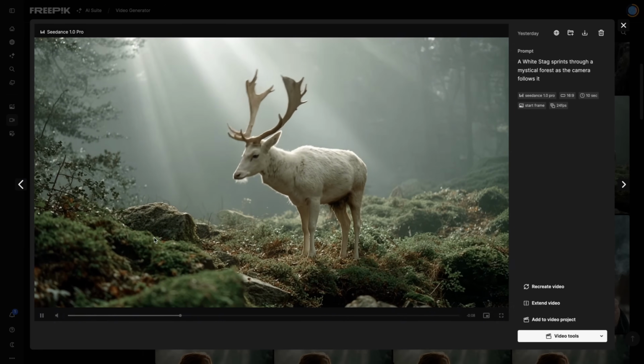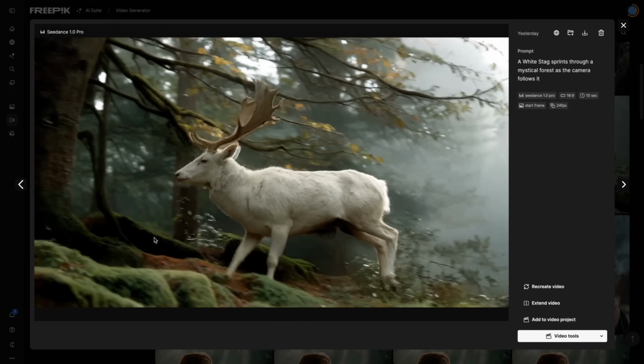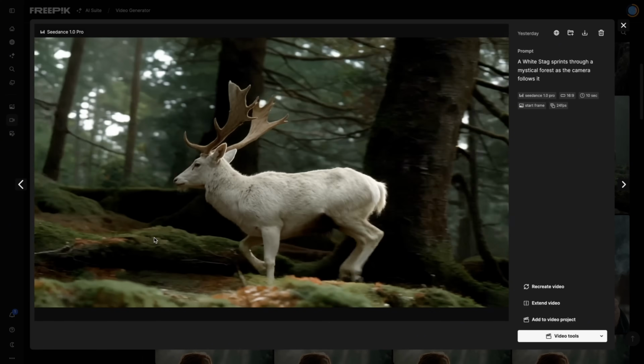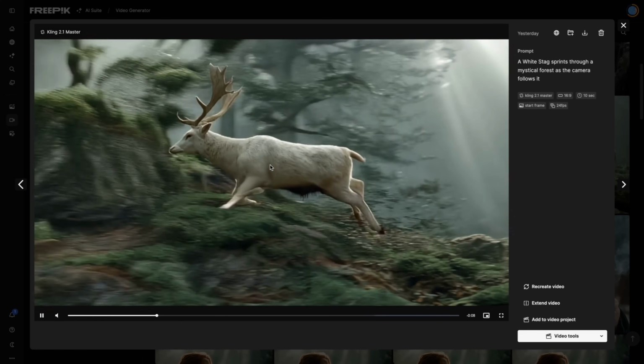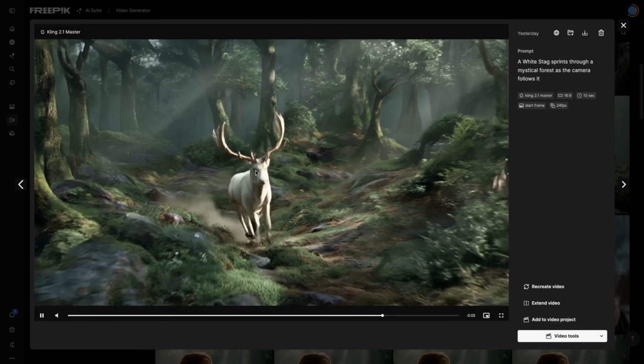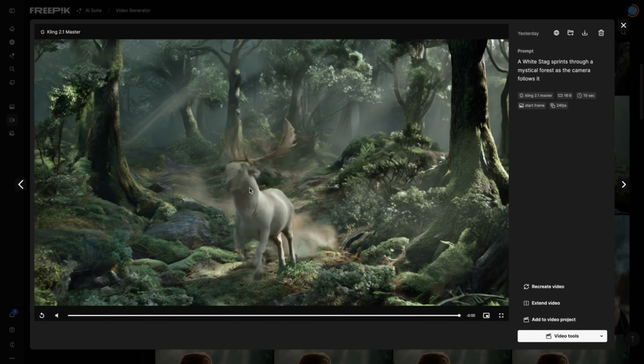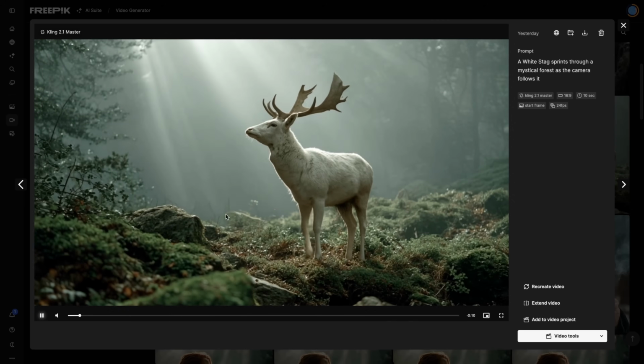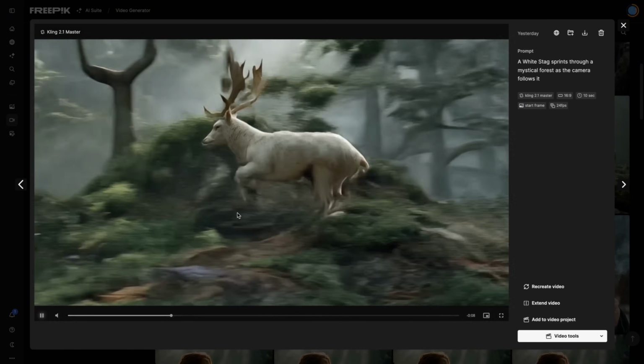It looks more like the stag is searching for something, and it looks like model got confused because of some reason. The Seedance Pro gave us a slow motion sprint, even though we didn't ask for it. Kling 2.1 Master, a fantastic sprinting, but on the way in this 10 seconds footage, there are so many morphings that this requires probably eventually some reroll.